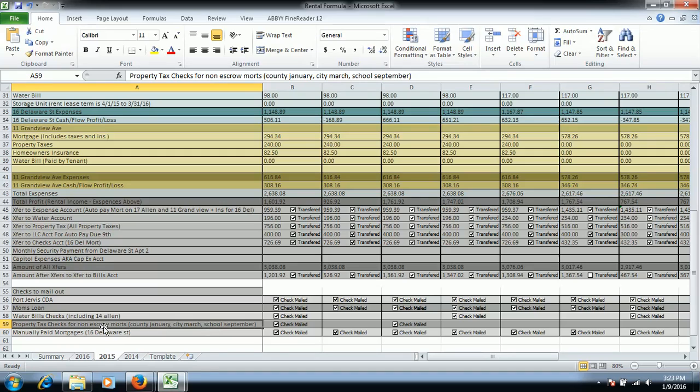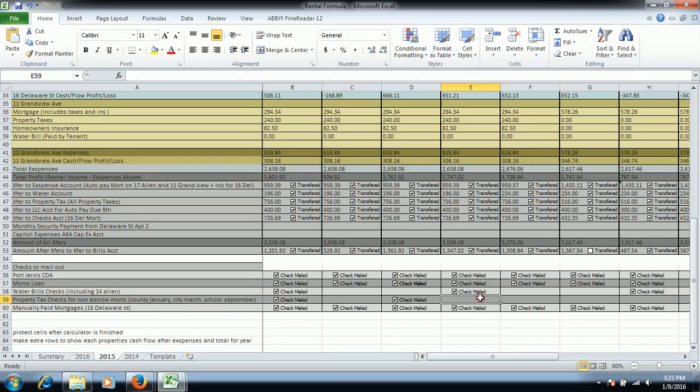So let's see here. Let me see that again. So it's property tax. It's on this line. That's January, February, March, April, May, June, July, August, and September. So September is when I would pay those taxes as well. And as you can see, as I'm doing those transfers for the taxes every month, obviously, after doing so many transfers, I would have enough money in the tax account at the bank to then mail out those checks, and I can remind myself when those taxes are due.